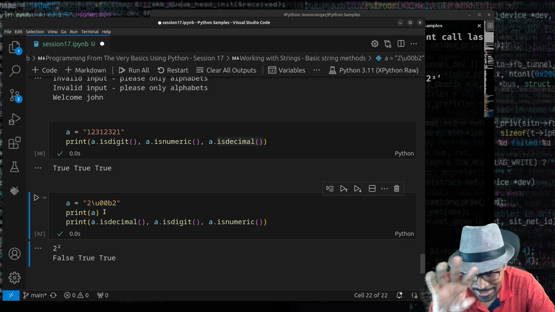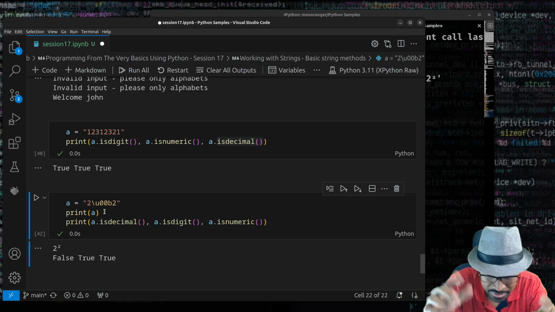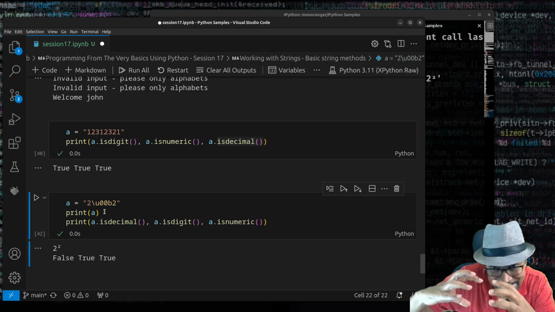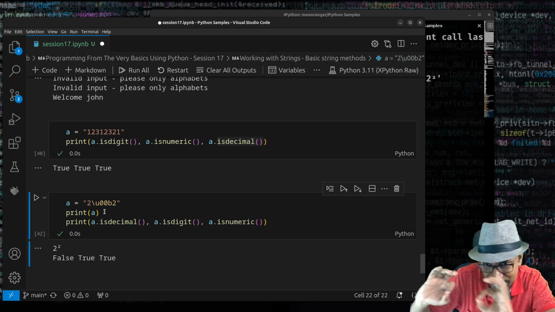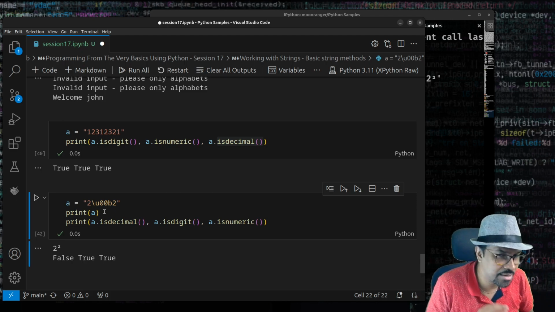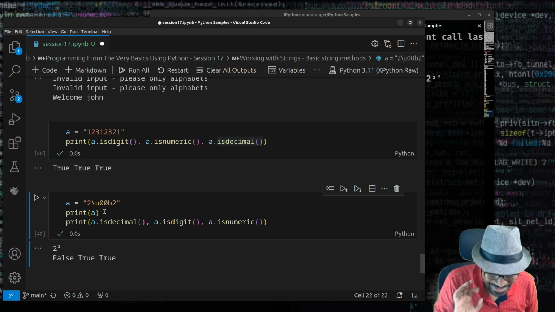Is decimal fails right away. Is digit, is numeric, both are true. So now you can see that is decimal checks for a very small subset of numbers, purely a decimal number system, something that you can convert to integer. So if you want to check whether a number can be safely converted to an integer, you should use is decimal. That's it, is decimal.